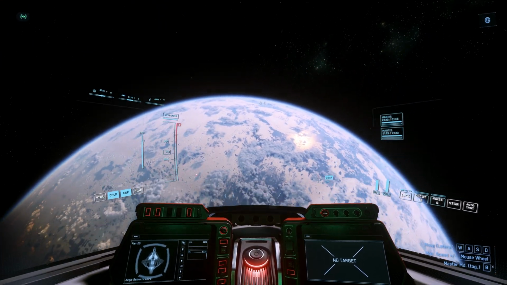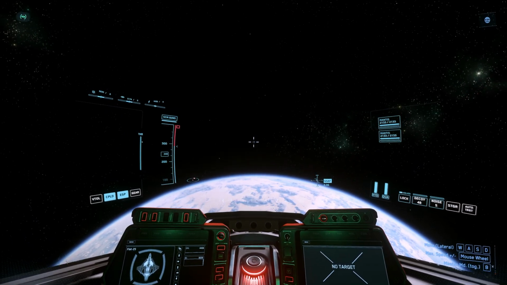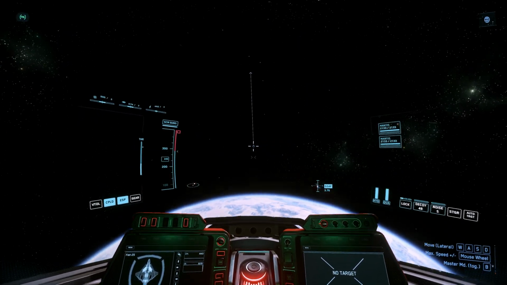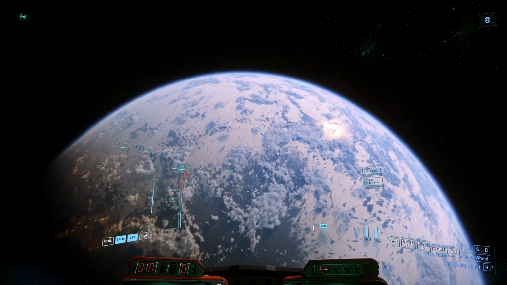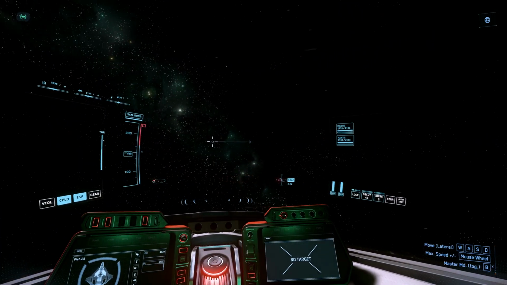So flight-wise, we're at SCM speed 240. Let's look at a roll. That's a pretty good roll rate. That feels pretty fast. Now, granted, we are in space. The pitch rate is not phenomenal. I'd say pretty average on pitch. Yaw rate is actually really slow.